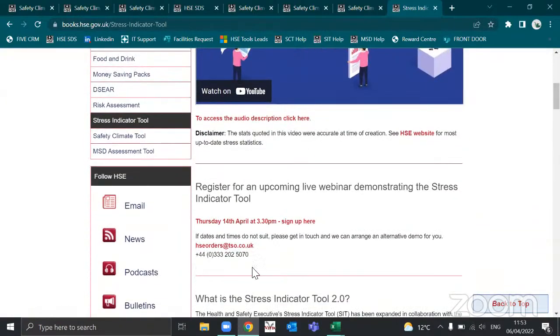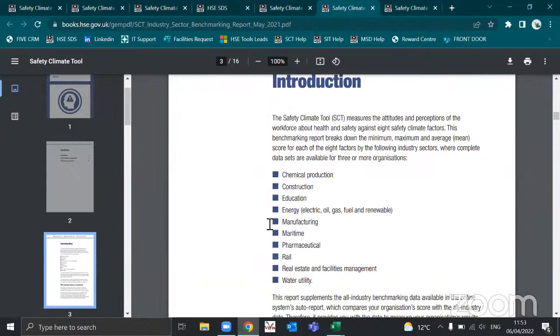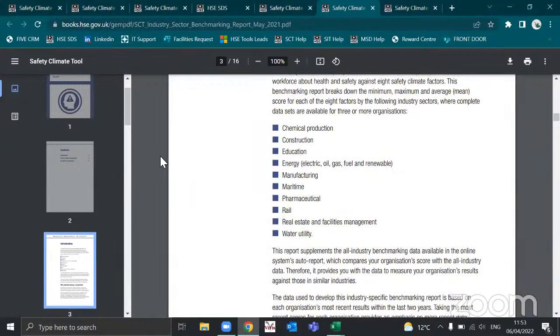Are you planning to add any more industry sectors, e.g. education? Of course, if the data sets allow us to do that, if more organisations come on board, then we can use that data set. We need to make sure it's statistically accurate, so that's why potentially the education industry hasn't been added as yet.